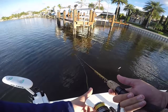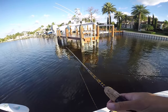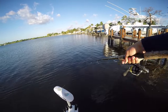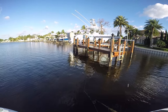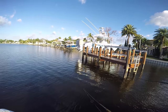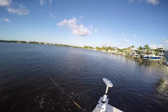Oh, snook right there. Come on, eat it. Just drop yours straight down. He's sitting underneath us right now. He's not a very big one. Oh gosh, I got caught on a pike. Are you kidding me? What? He just came off right there.